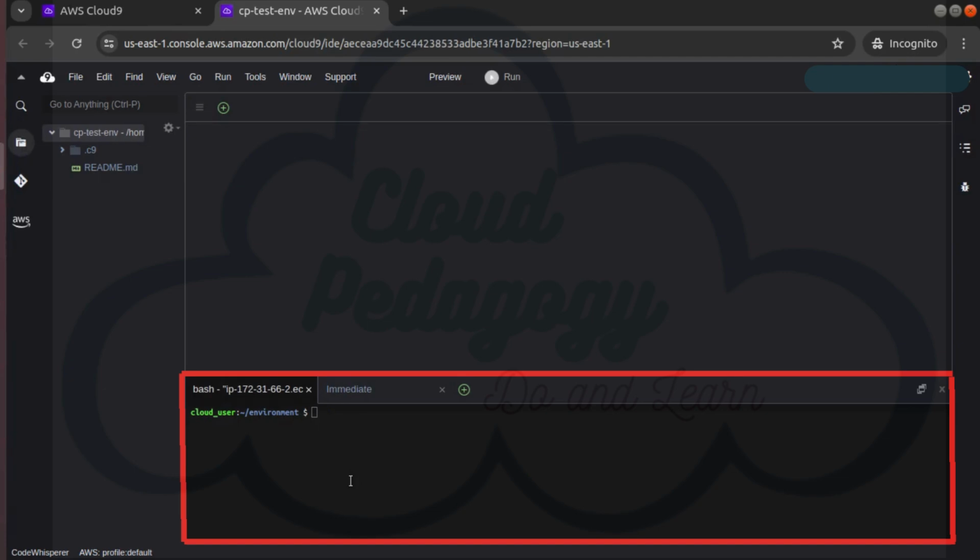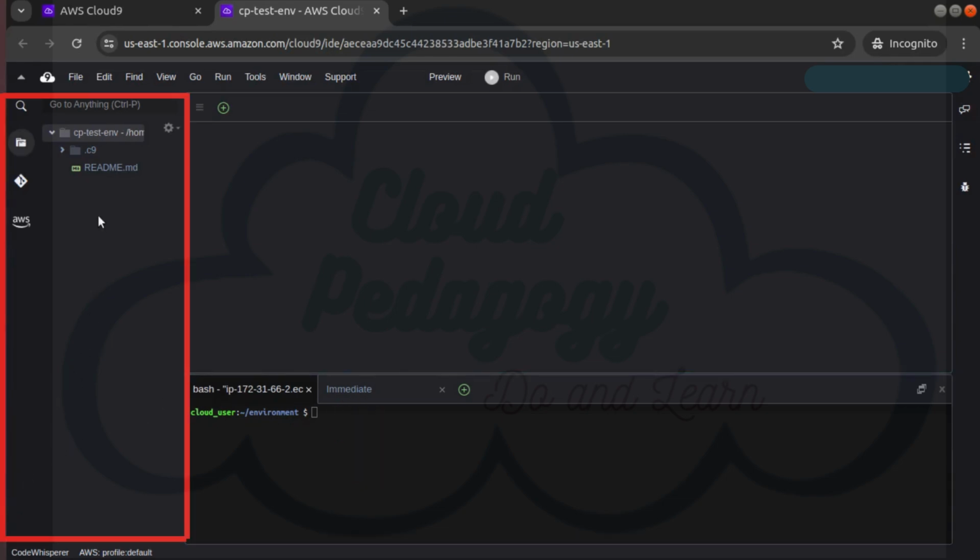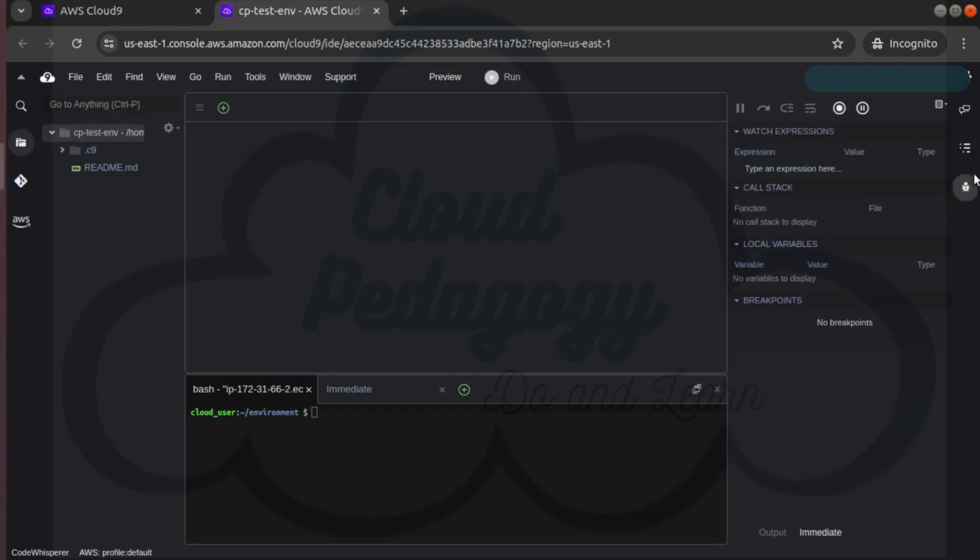At the bottom of your screen, you have a terminal and immediate window. Cloud9 has a fully integrated terminal that allows you to execute standard Linux terminal commands and use the AWS CLI. The immediate window tab can be used to run and test small snippets of code within your environment during debugging sessions. On the far left, we have an Environment tab that contains a file explorer for all of the files within the Cloud9 instance. As we create new files and our application grows, here we will have additional files show up for easy navigation. On the right hand side, we have debugger windows.